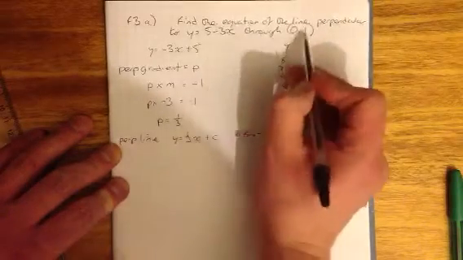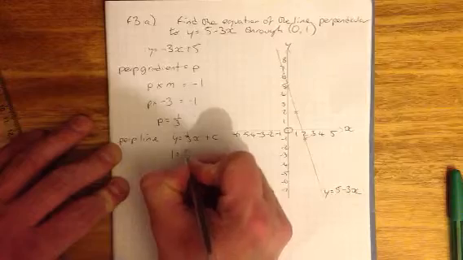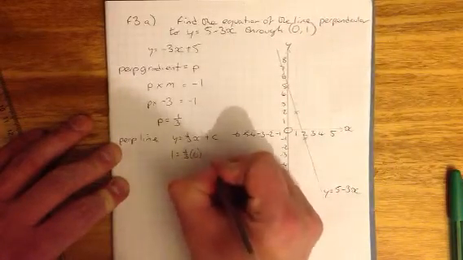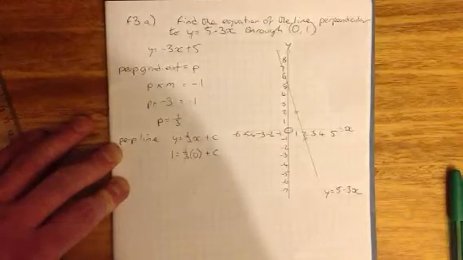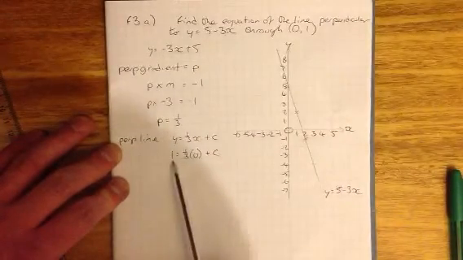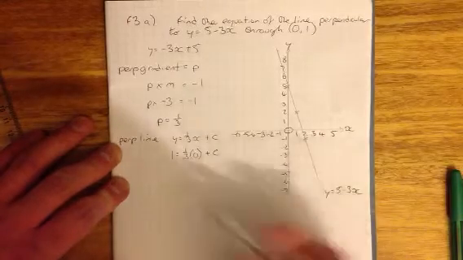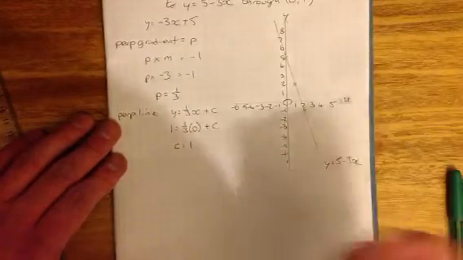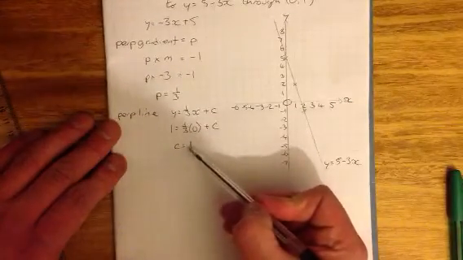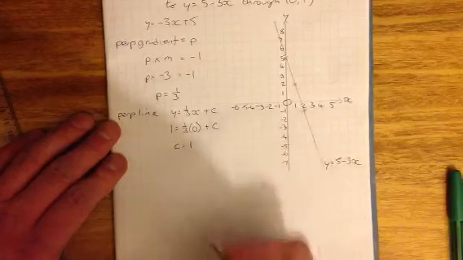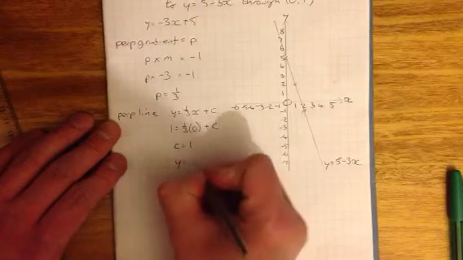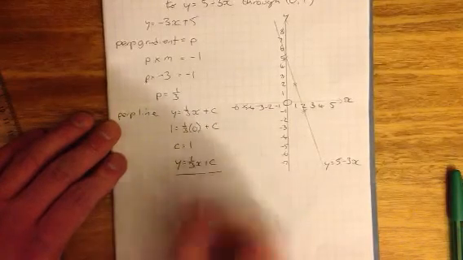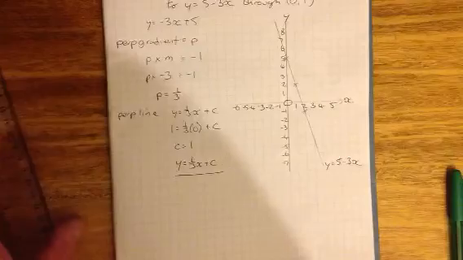Okay, so y is 1, so 1 equals 1/3, our x value is 0, so 1/3 of 0 plus c. Okay, that really easily tells us 1 equals nothing plus c, so c must equal 1. All we need to do now to complete it is substitute in this value of c for the placeholder that we left there. So y equals 1/3 x plus 1. That's our perpendicular line.